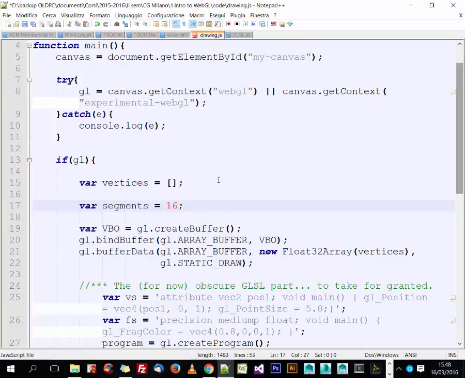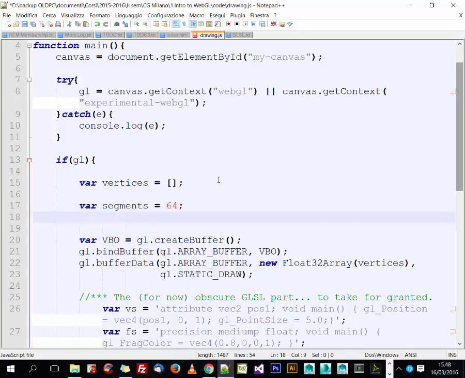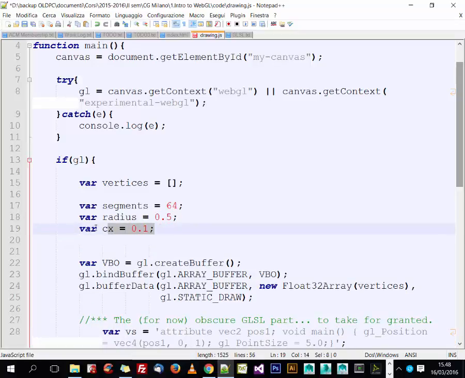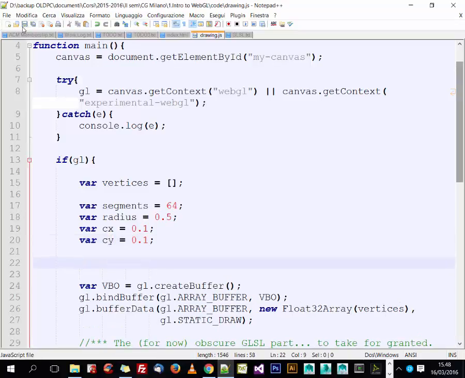Let's start with 16. Okay, let's go to 64. In this case, I have to change. 100 is no longer a valid option. We will not put it exactly in the center because 0, 0 can create problems with operations, so we simply move a little bit from the center, and then we create the same for cycle.